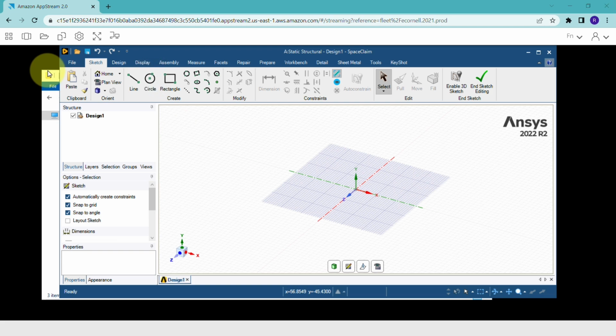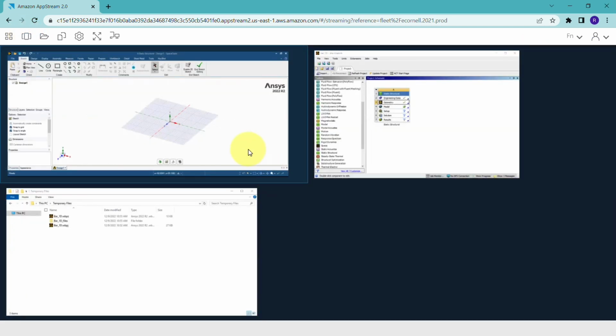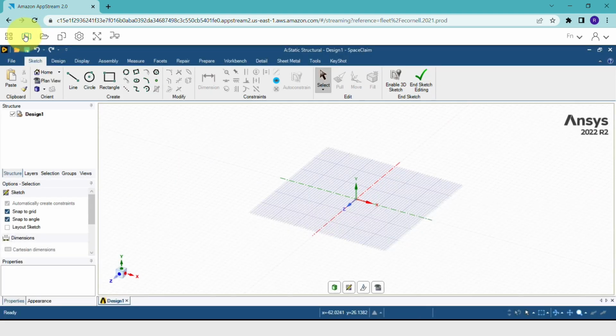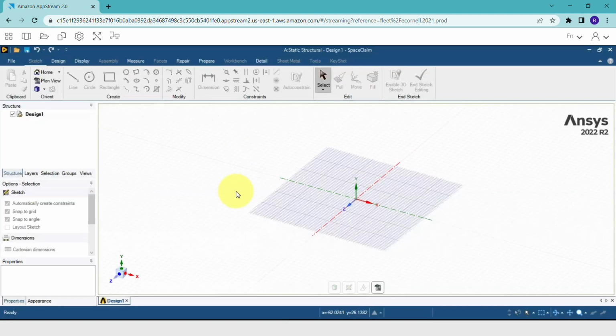And once SpaceClaim comes up, I can maximize it, but I can see all my windows over here. Sometimes SpaceClaim throws up a dialog box and that gets hidden. So it seems like SpaceClaim is not starting up. So I tend to come and look here, where that dialog box is hidden behind this particular window. So I wanted to mention that. So that should give you enough pointers on using Ansys on the remote machine.